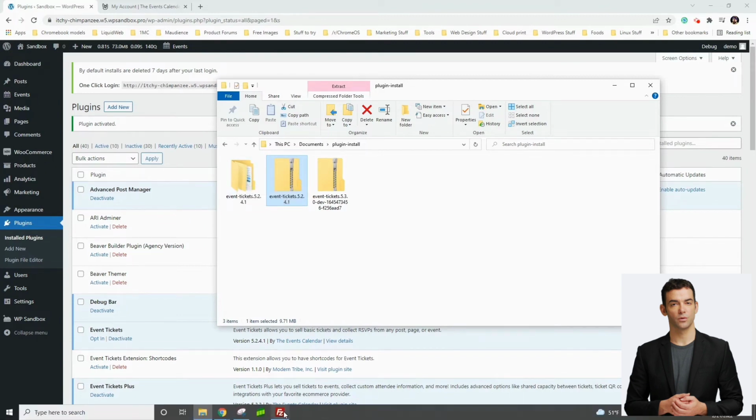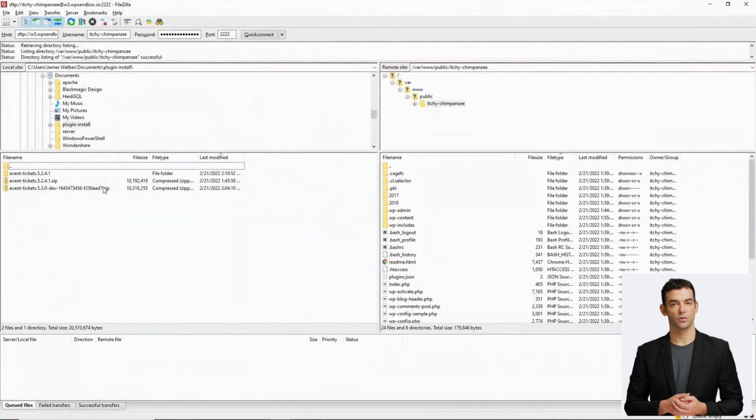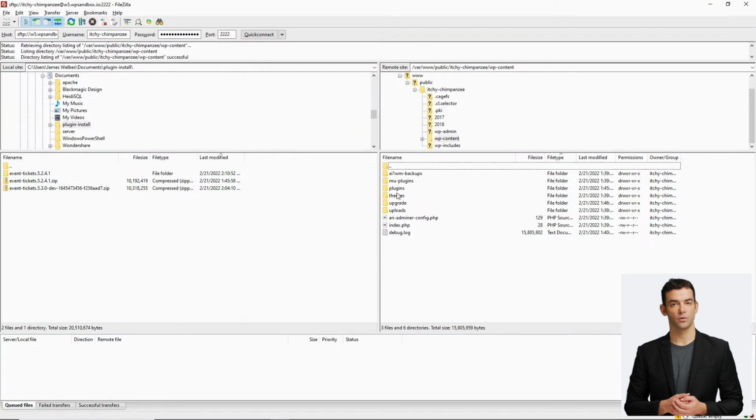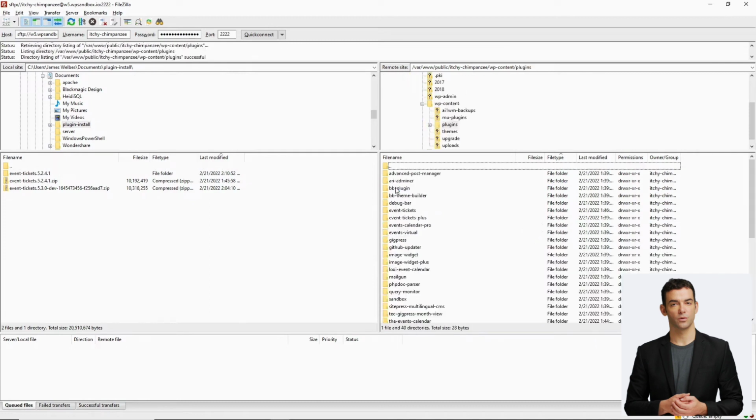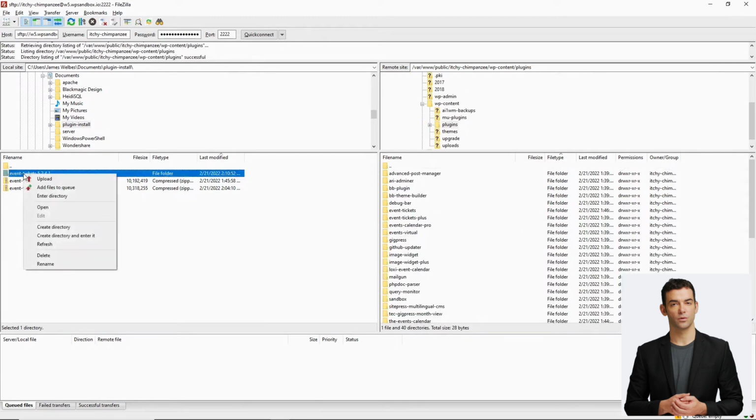Now we can hop on over to FileZilla and we can locate that folder. And over here on our server, we want to go into the WP content folder and go into the plugins folder. And then we simply come over here, right click on the folder, not the zip file, the folder, and choose Upload.